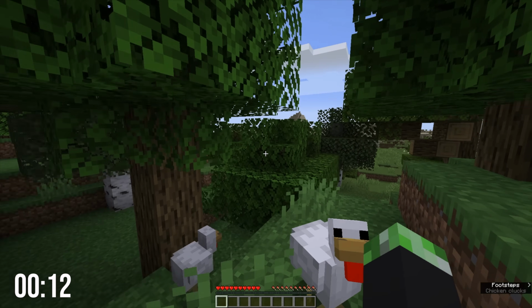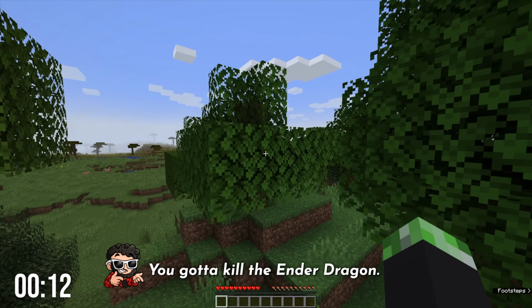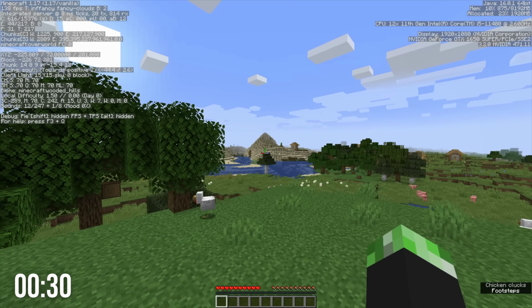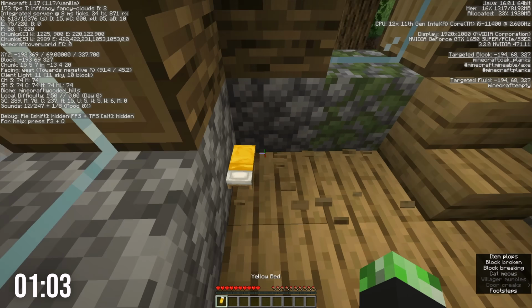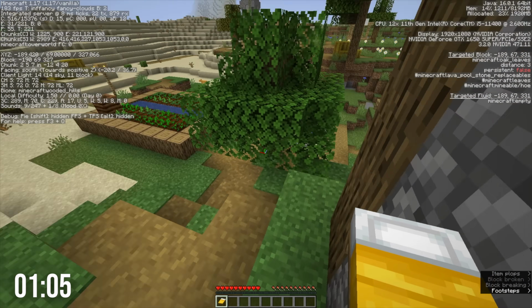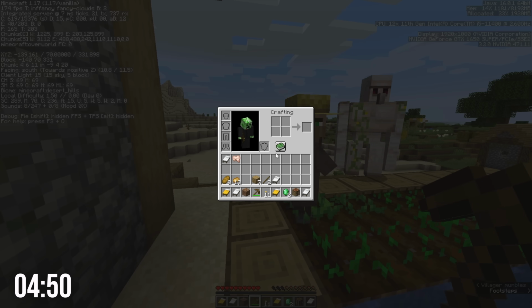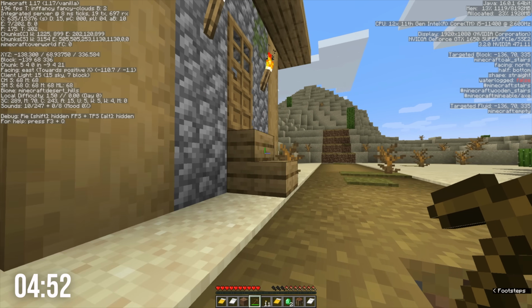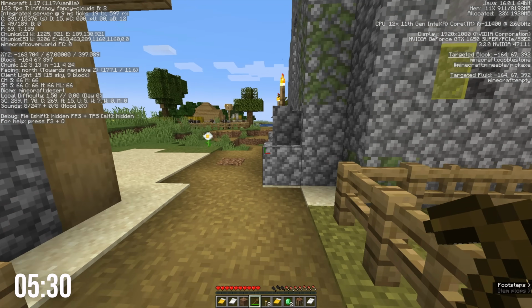All right, so we're immediately here. Where am I going? You gotta kill the Ender Dragon. I need to, yes, I don't see an Ender Dragon. There's nothing around me anywhere. Wait, I think I see a village. All right, bed, I want a bed. Yep, I need that for the Ender Dragon. I like your hat, bro. Wait, can I do anything with you? Just stop wasting time. Okay, well, where am I supposed to go? All right, I'm ready to do something.